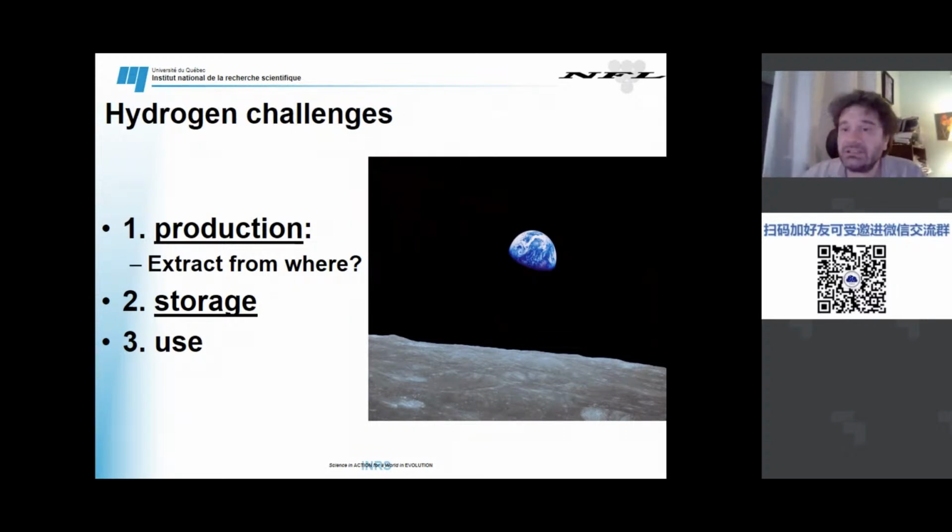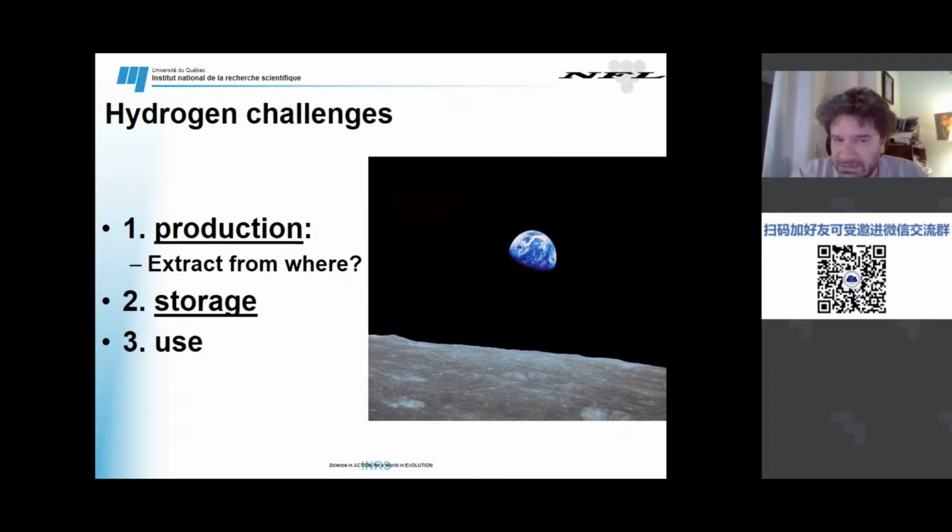Now, there's three challenges to be addressed in developing a hydrogen economy. One is producing or generating hydrogen. You can't just dig it out of the ground. Storing hydrogen, H2 is the smallest molecule ever, so how do you efficiently store it? You can liquefy it, but that costs energy, of course, and then you have to maintain it at a low temperature. Using hydrogen in the fuel cell, to combust it, you need a catalyst, an electrocatalyst, usually made of platinum, which is rare and expensive.